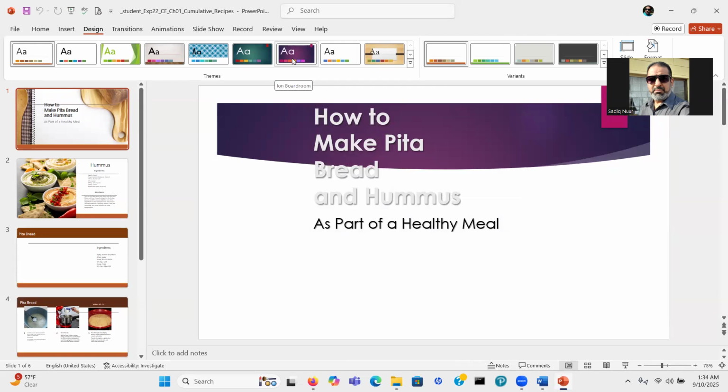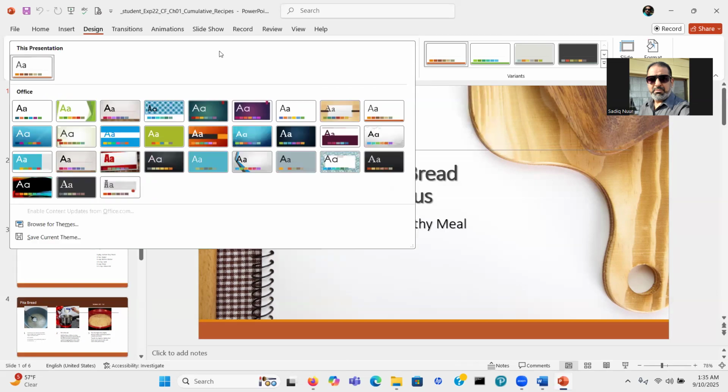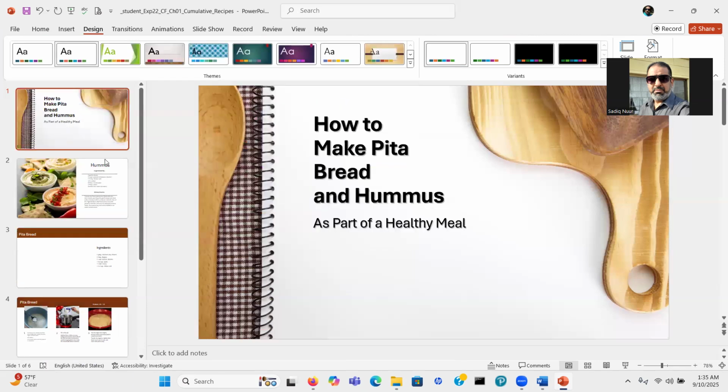It depends on what kind of theme you want to use. So in this case, we go to the down arrow here, because we want to change the theme to the Office theme. Click on it. As you see, it changed to Office.